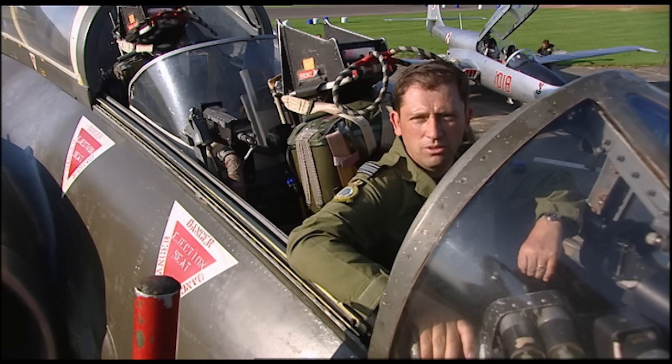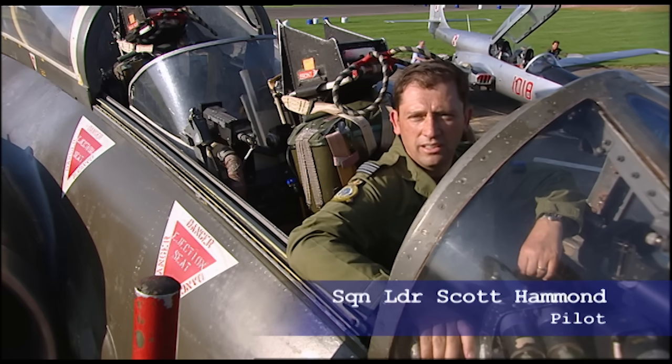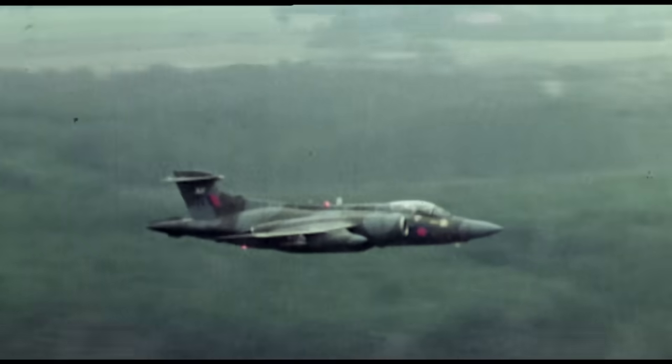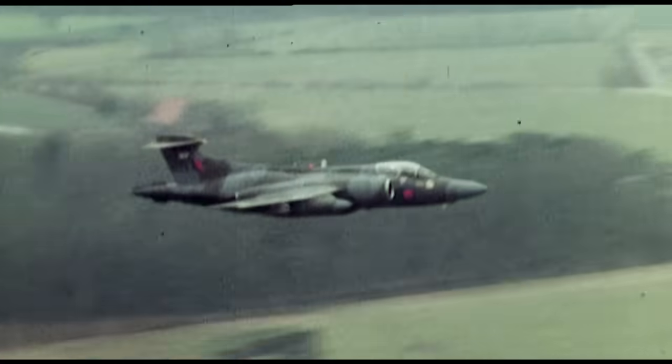I have only flown the Hunter, the Hawk, and the Phantom as equivalent type aeroplanes, and the Buccaneer had by far the best ride at high speed and low level of any of those aircraft. And that regime is absolutely beautiful. It was very stable, very, very comfortable, and in many ways it gave you a feeling of invincibility. I must quote a colleague of mine: when you flew a Buccaneer, especially at low level, you really felt as if you could go out and ram something. You got this impression that you were flying something that was virtually indestructible.